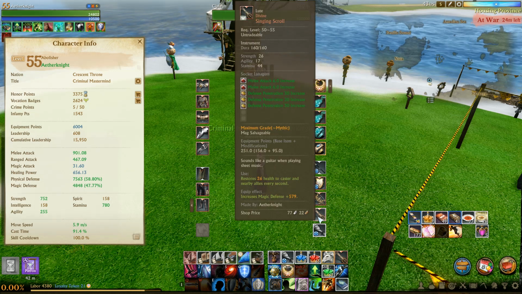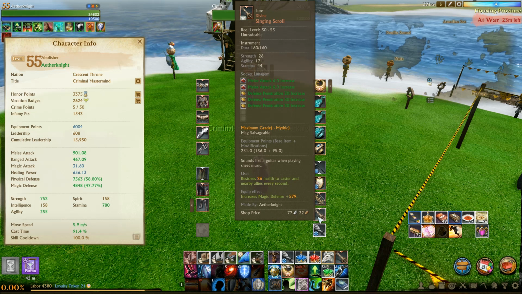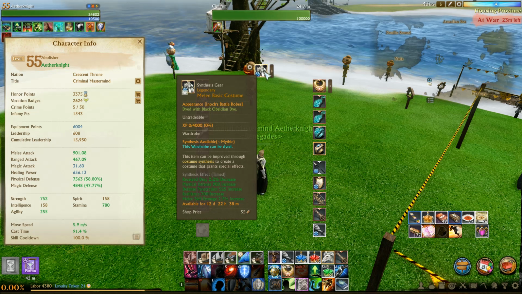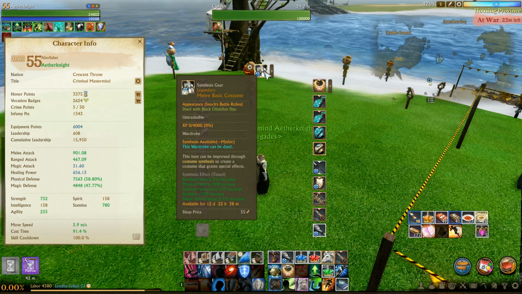Next is a Singing Scroll, or just the upgradable loot. That will give you pure magic defense. That's the only reason it's there. The rest is just a stat stick, okay? Pretty simple. Now, as for the costumes, they did add these in-game in the last patch here. And they did actually give some pretty good stats.